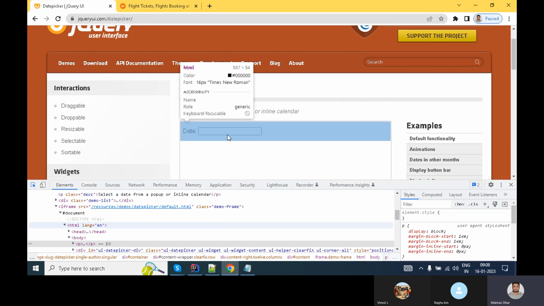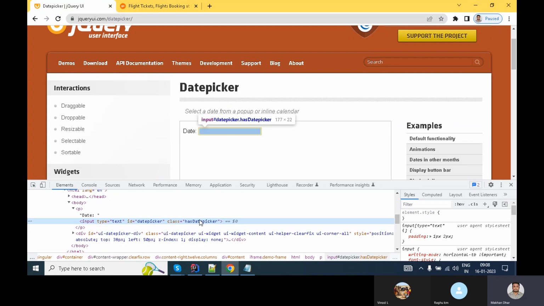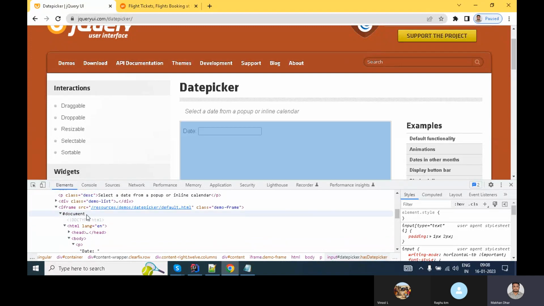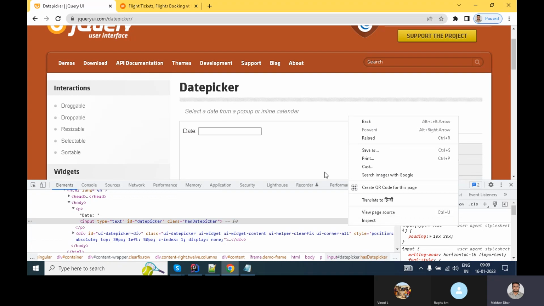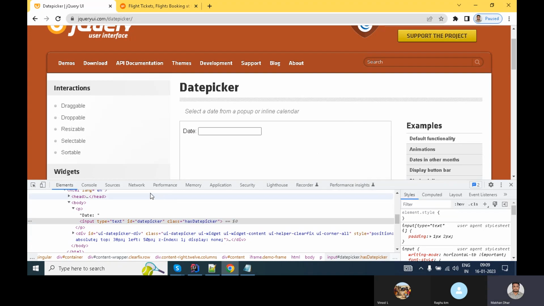If I inspect here, now I have to inspect this one, right? It has an ID. So we can go with the ID or class name or text. But prior to that, we saw there was an option for frame, right?